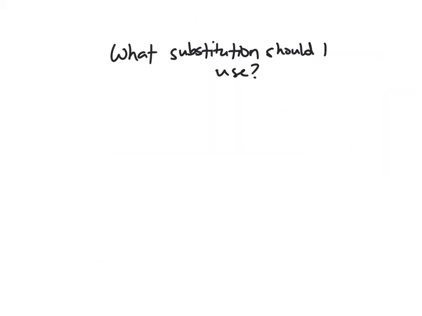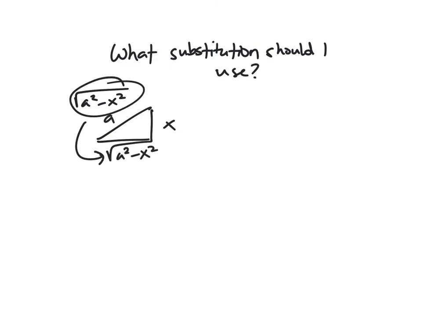So you may now have the question of what substitution should I use. Like, how did I come up with this sine theta triangle? So if you see things of the form square root of a squared minus x squared, which is what we just saw, square root of 9 minus x squared, 9 is a perfect square, then you can always draw the triangle that looks like this. And basically, this will show up as one of the sides of this triangle. And so the other substitutions basically come from the other ways you can draw this triangle.